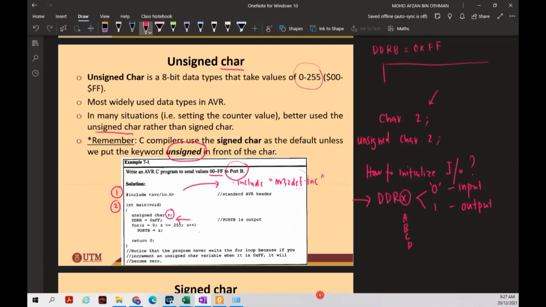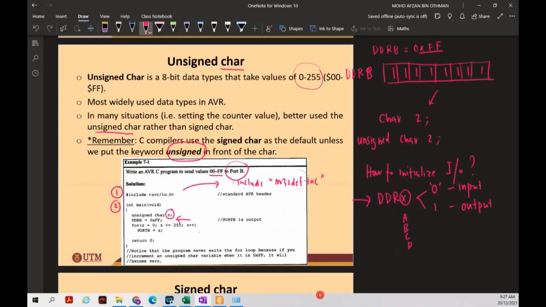So this is your port B, which has 8-bit data, and this is your DDRB. Since your DDRB gets this value FF, what is FF? 1111 1111.